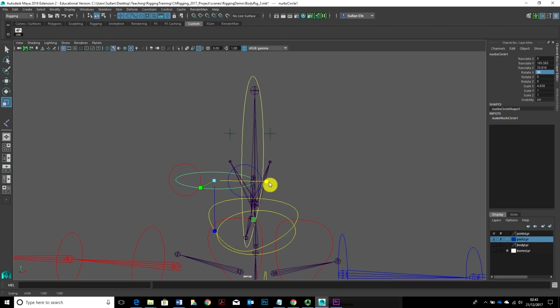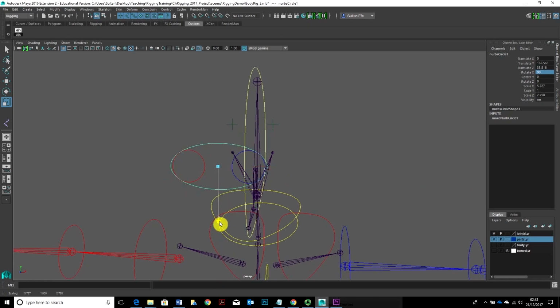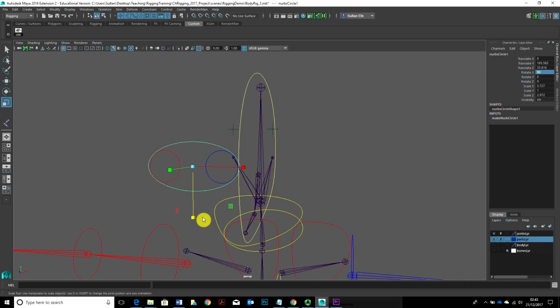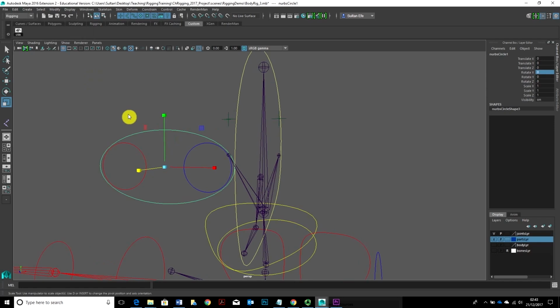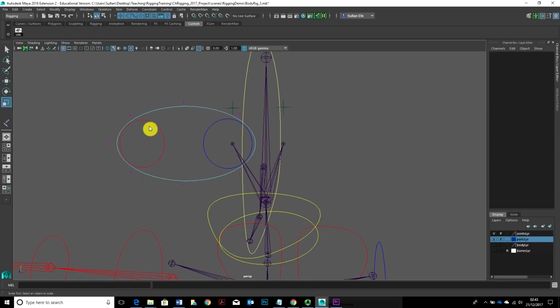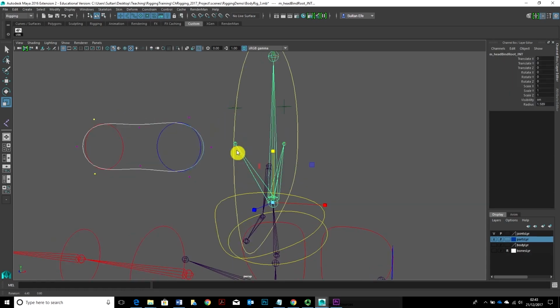Scale it first, perhaps. Something like this. And then I'll freeze the transform and delete the history. And finally, we'll give it a bit of a shape.